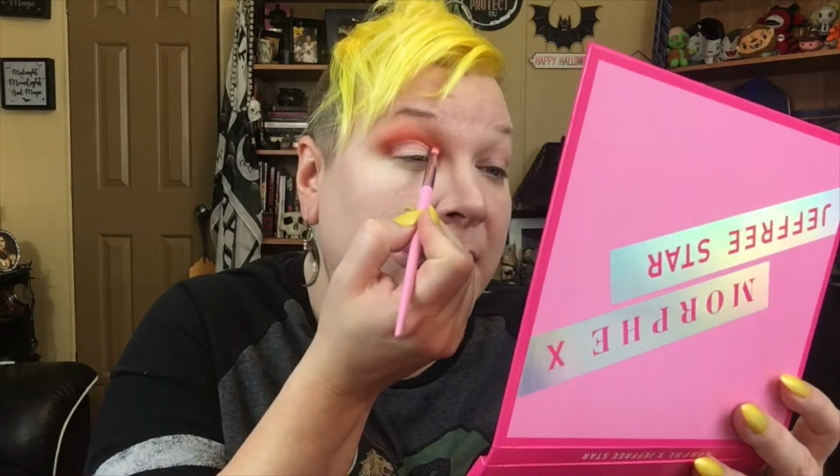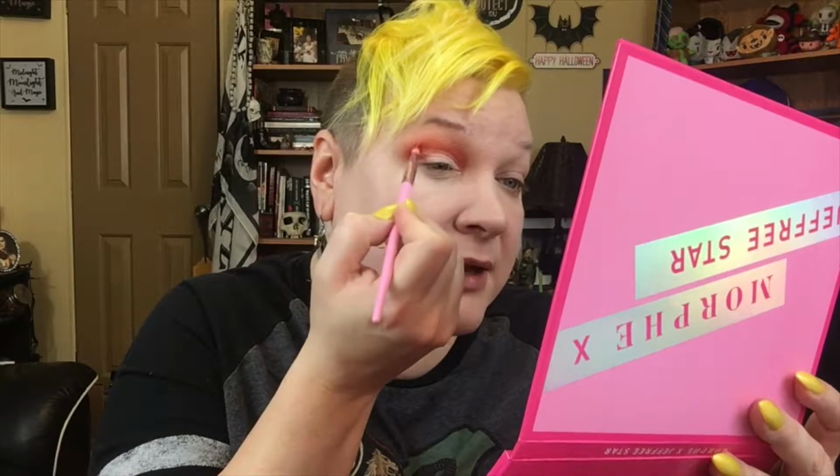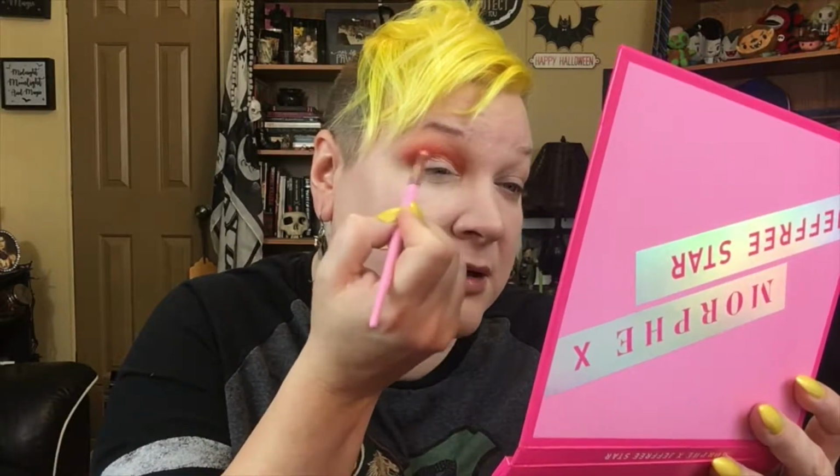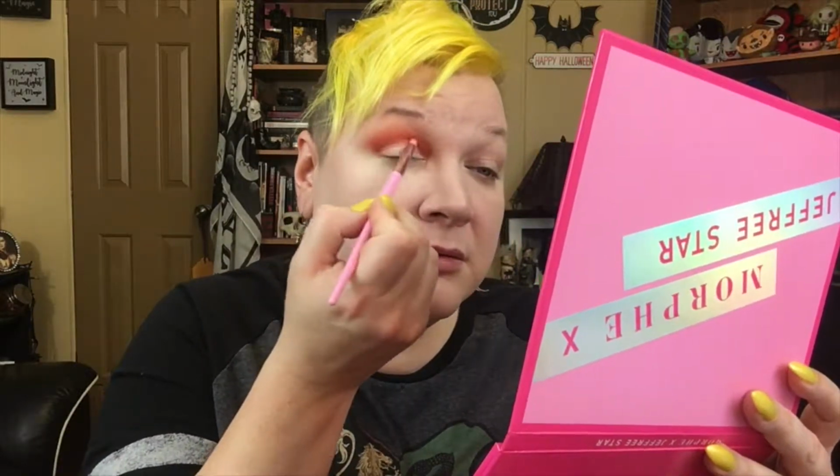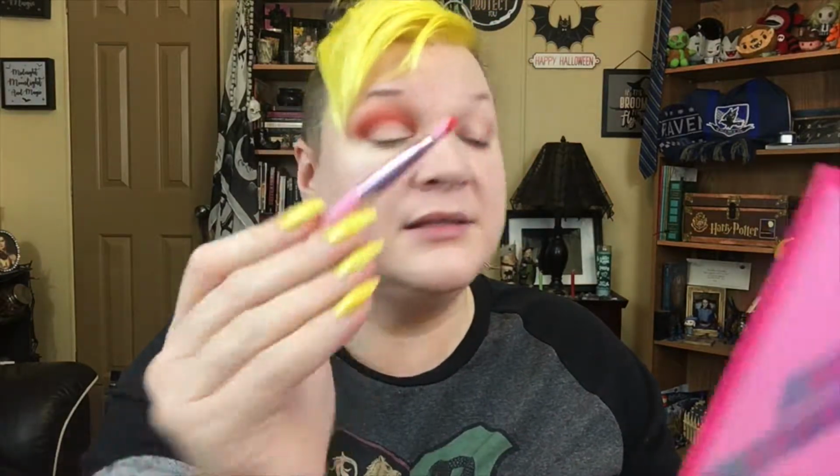So I'm going to go back in, since I kind of lost that line. I'm going to go back in very lightly with the Los Angeles shade. So before this sets, I am going to take the JS11, which is the blunt packer brush, and I'm going to take that shade Wand Noise, and I'm going to pack that all over my lid. Ooh, yes.